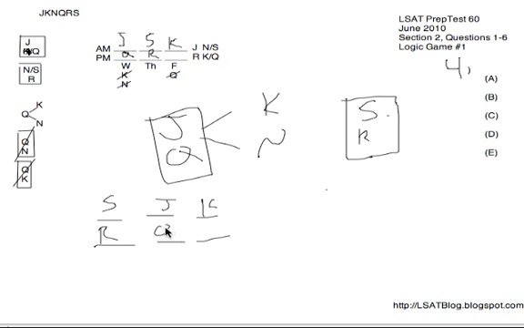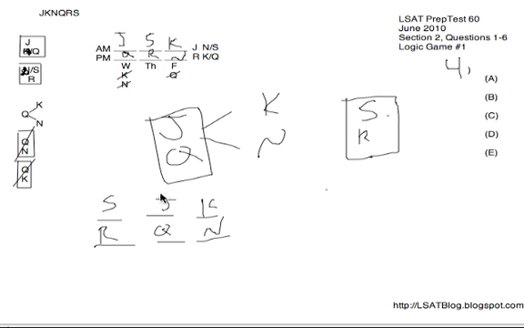And then finally, of course, we're going to have N going on Friday afternoon. That's the only place left for it. So we've satisfied the JQ rule. We've satisfied the R rule with S appearing with it, which is perfectly fine. And we do have Q coming before both K and N, yet not on the same day in both of these diagrams. So we'll just run through the choices.